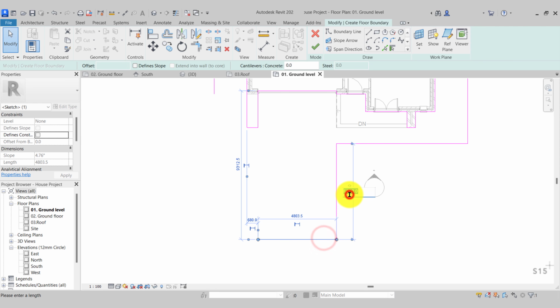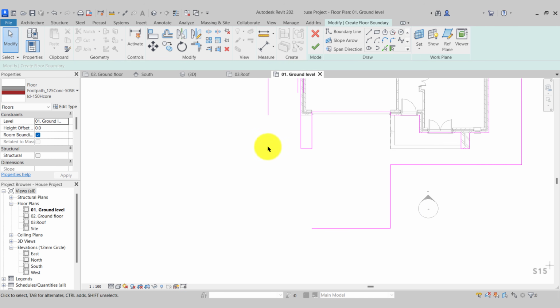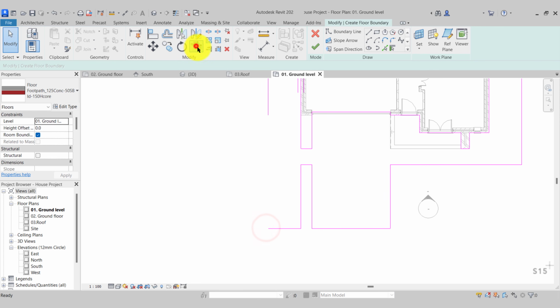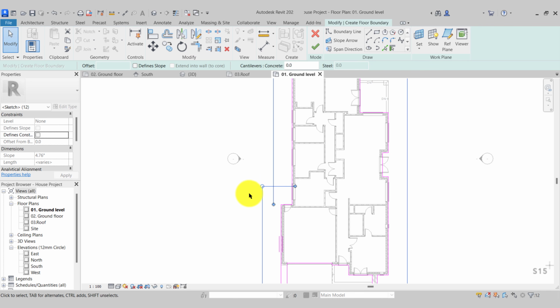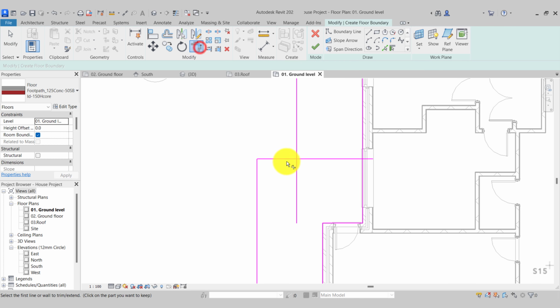And we can then pull this back by 2 meters. And we can attach these here like so. So there's our external boundary, and we have some tidying up to do there still.